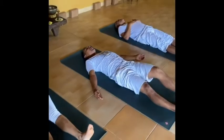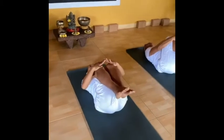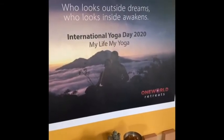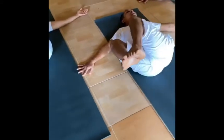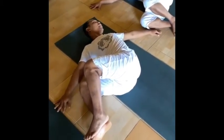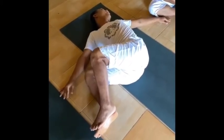And then bend both of your knees toward your chest and hug them. And then now, open your arms to the side, can be 90 degrees, can be 45 degrees, it's okay. And then now, drop your knees to the right side. Feel nice on your lower back. After your knees drop to the floor, rest there and lift your head, turn your chin to the left side. And just relax your whole body, sleeping and twist.